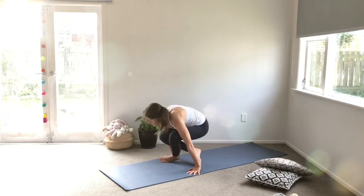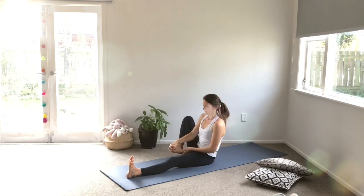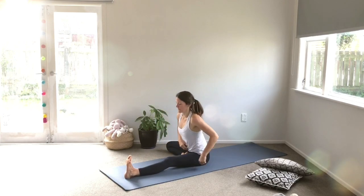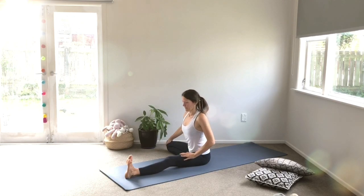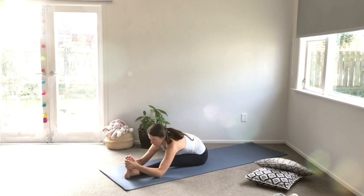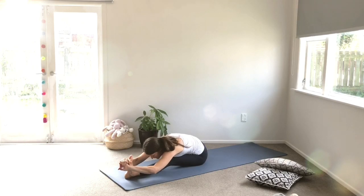Again, you choose. It's your time to practice. We'll straighten your legs out. We'll keep this left leg long and active and come to Janu Shirshasana A. So finding this bend into the right knee in line with the right hip. Inhale, lengthening, and exhale as you lower over to this left leg. Same thing here, you can grab the shin or the foot, you can use a strap if you want. Lowering head toward the ground, looking slightly forward.